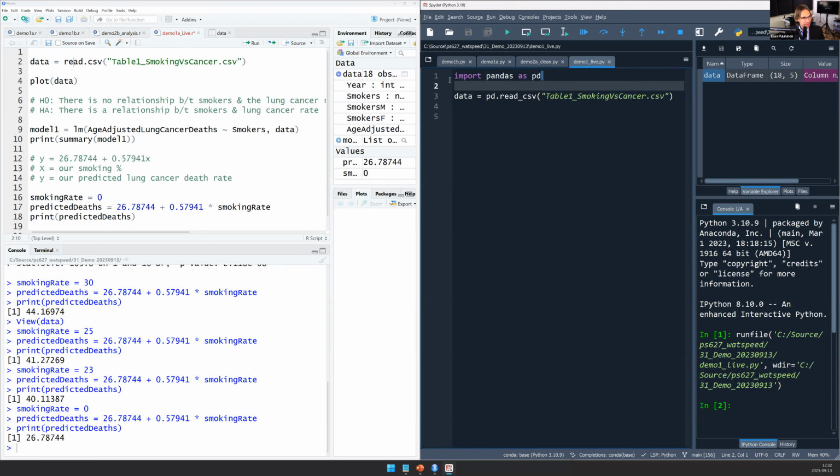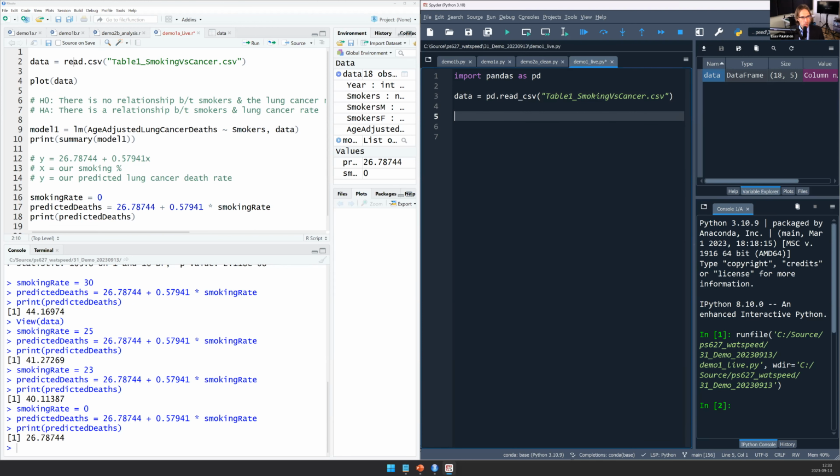In Python, we had to bring in pandas. That's our library that allows us to read CSV files or read data files. But creating a variable, for example, the data variable, was the exact same. We used similar syntax across both languages. We use data equals, and then in R, we just do read.csv. In Python, we do pd.read_csv. So very similar code so far.